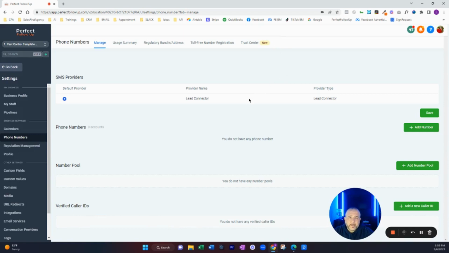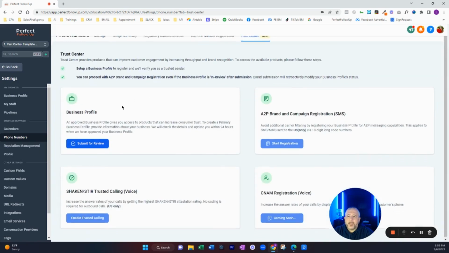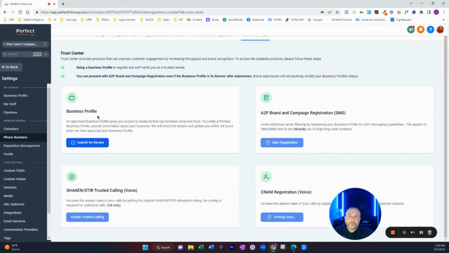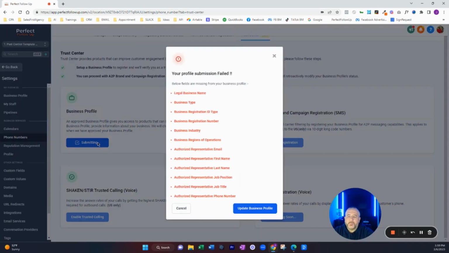The last thing, and maybe the most important, is the registration in Trust Center. So once all the other steps are done, you'll navigate to Trust Center here. And then the first step will be business profile. Okay. Now, if you submit this for review, it should go through pretty much instantly. But if you notice you have some red marks here, it's just informing you that you've missed a field or two in your business profile.